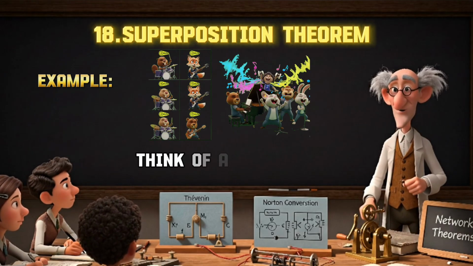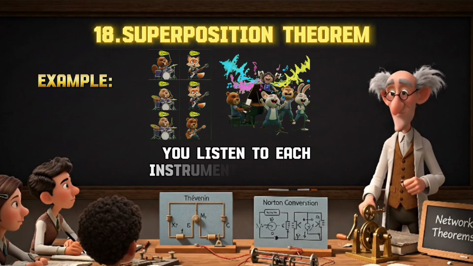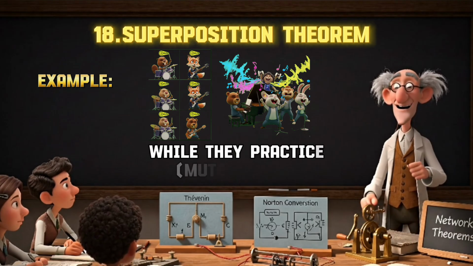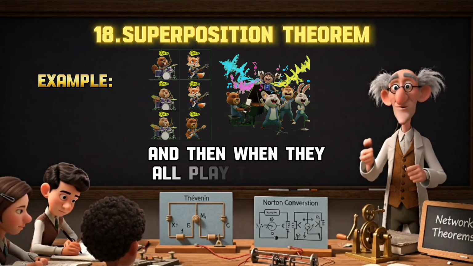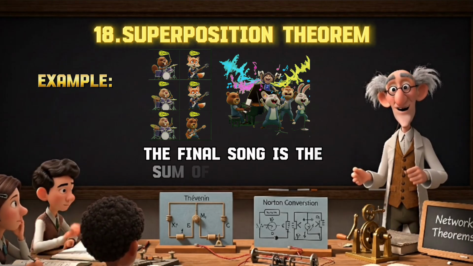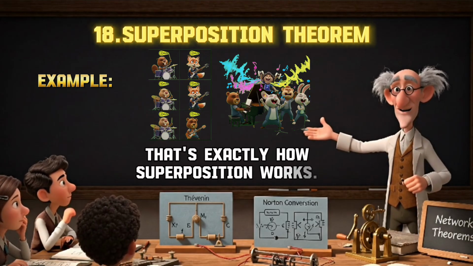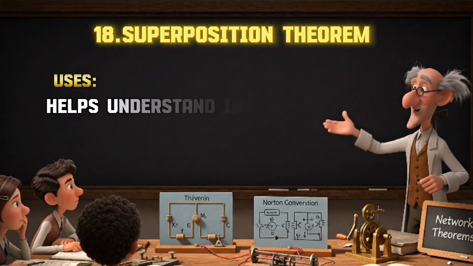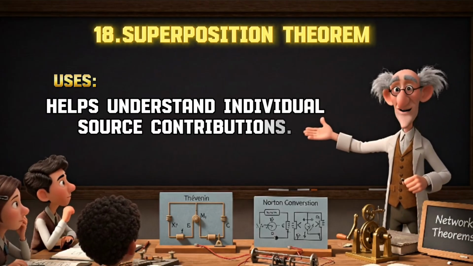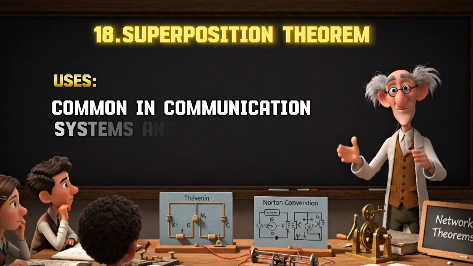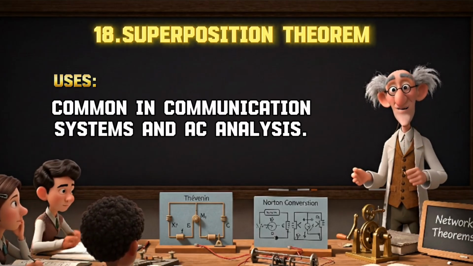Example. Think of a music band. You listen to each instrument separately while they practice, mute others, and then when they all play together, the final song is the sum of all sounds. That's exactly how superposition works. Uses. Helps understand individual source contributions. Common in communication systems and AC analysis.